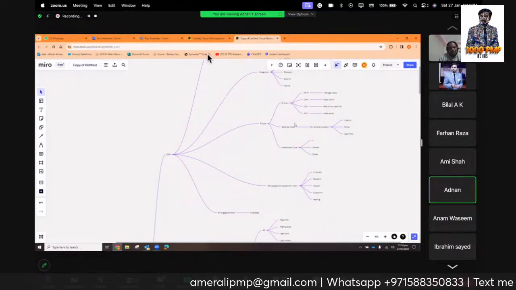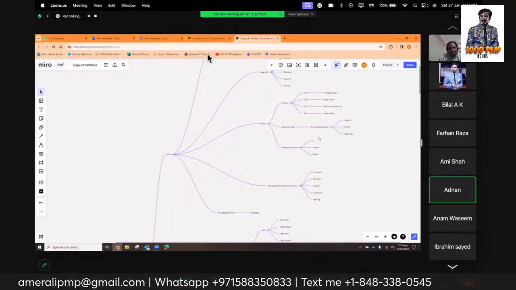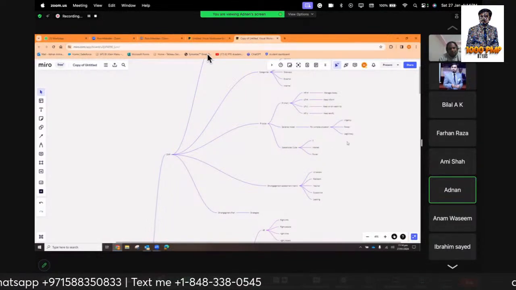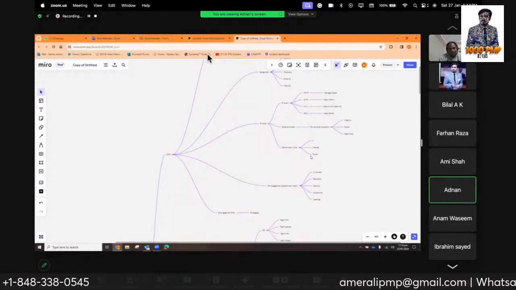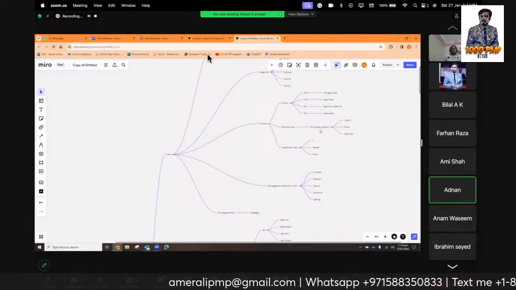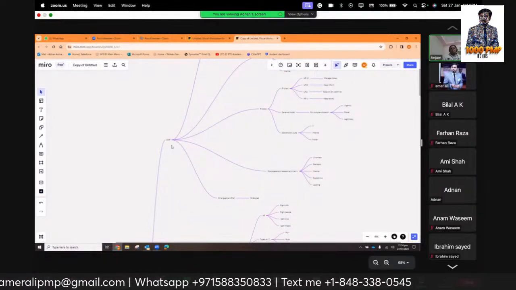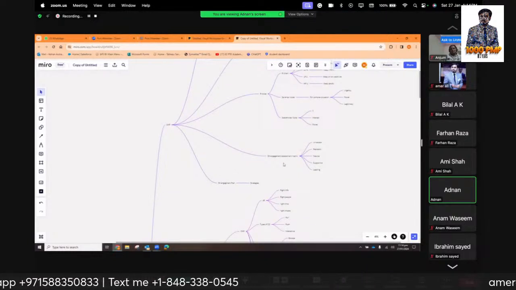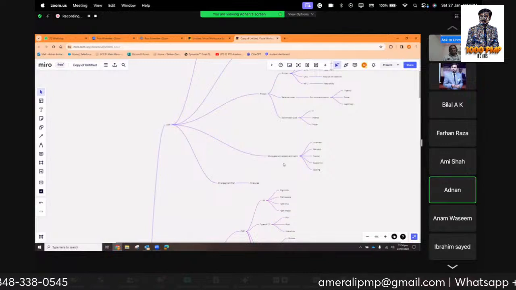We have another model, the salience model, for prioritization of stakeholders, which is used for complex situations. It has urgency, power, and legitimacy. We also have the stakeholder cube, which deals with power, interest, and any other factor like geography, location, or something else. And in the stakeholder management plan, we have the stakeholder engagement metrics that show the current and desired level of the stakeholder.